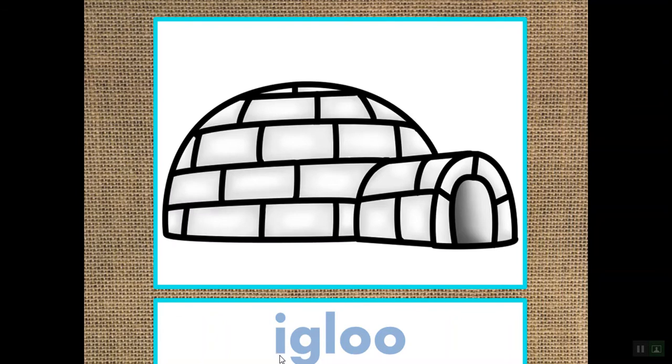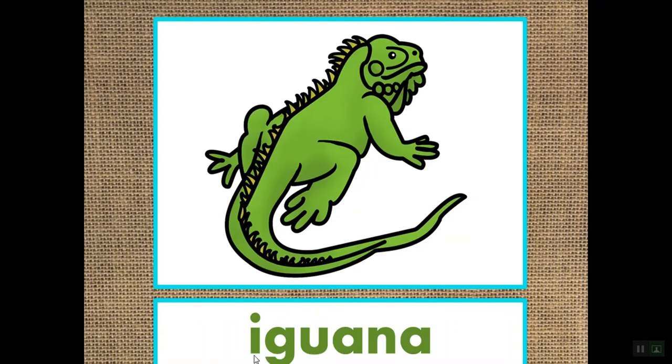Okay, this is the first word where we're going to hear I making that sound I, which is the sound we're going to hear I make the most in KB. So say igloo. Good. The word igloo starts with the sound I, which is that short sound for I that we're going to practice the most with. Igloo. I. Here's another one that has that I sound. Say iguana. Nice job. Iguana starts with I, which is the short sound, and the sound we'll use the most for the letter I.